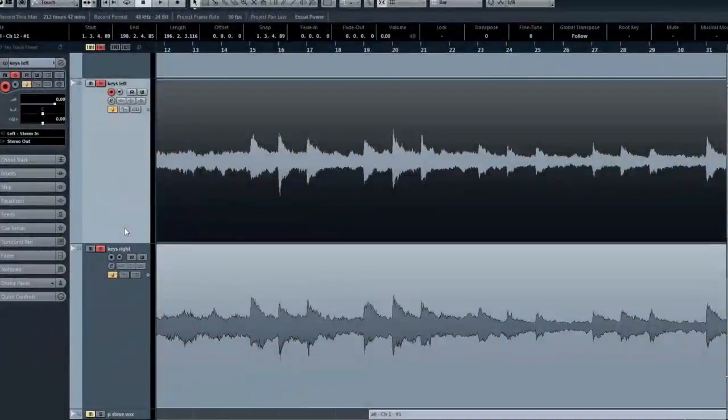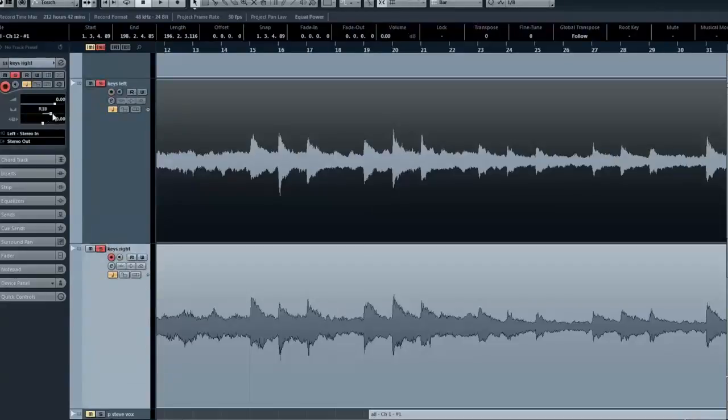But worst case scenario, if the world is ending and all you have to work with is a mono recording of a stereo keyboard, you can try to bring out some dimension by doing what we did before, artificially creating some sort of stereo image, just like we did with the guitars. But this is a worst case, break the glass scenario. It's something that you want to try to avoid.